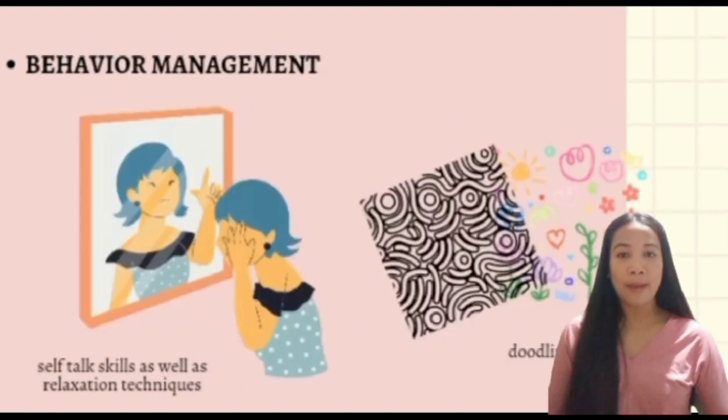Next is behavior management. Implement strategies like positive reinforcement, clear expectations, and visual schedules to help students stay on task and regulate their behavior. For instance, using a token system where students earn rewards for staying focused during class. So, this accommodation can help support learners with difficulty remembering and focusing by addressing their specific needs and ensuring they have access to resources and an environment conducive to their learning style.